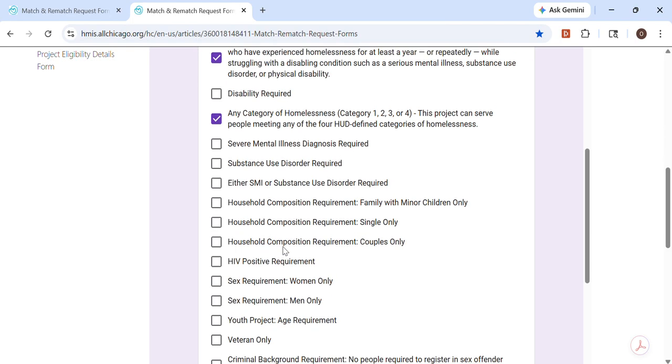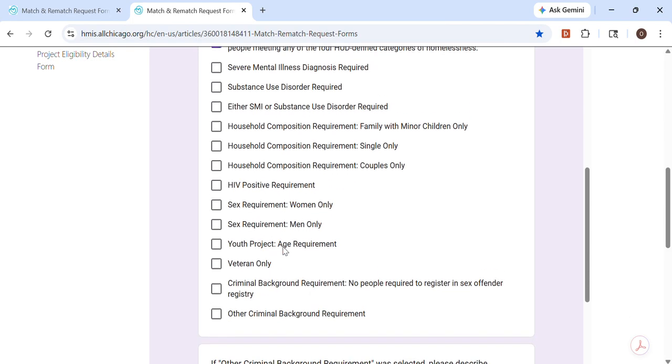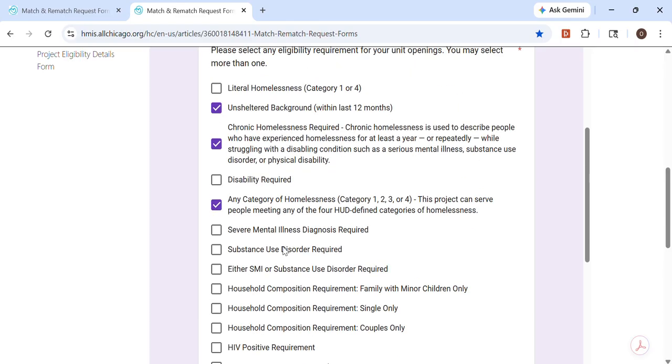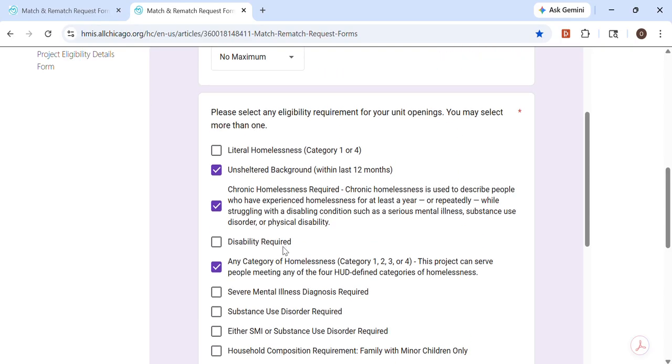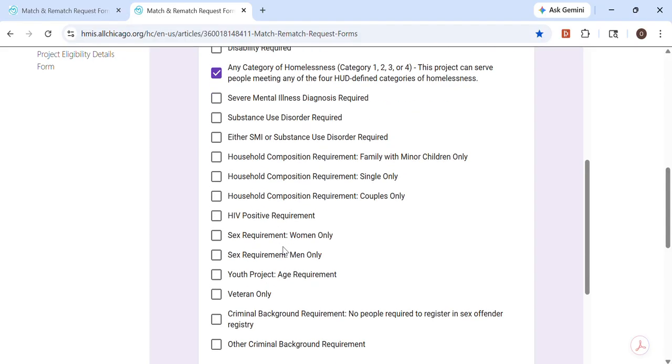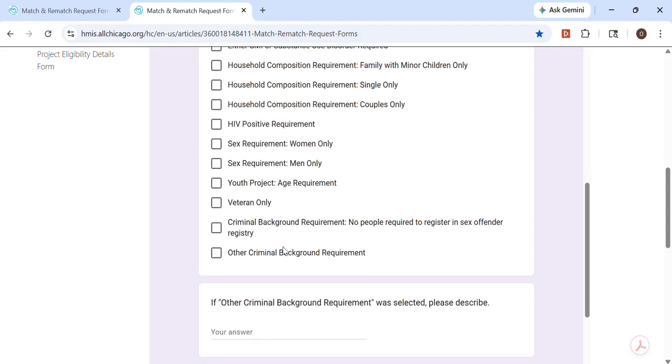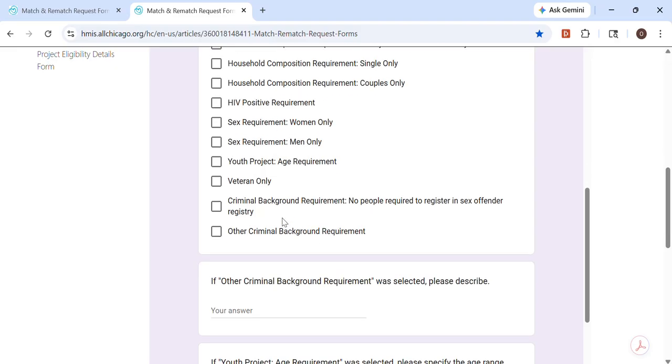It is very critical for the matching process to make sure all pertaining eligibility requirements are selected. As well, providers should only mark down eligibility requirements that come from their funder or tenant selection plan.